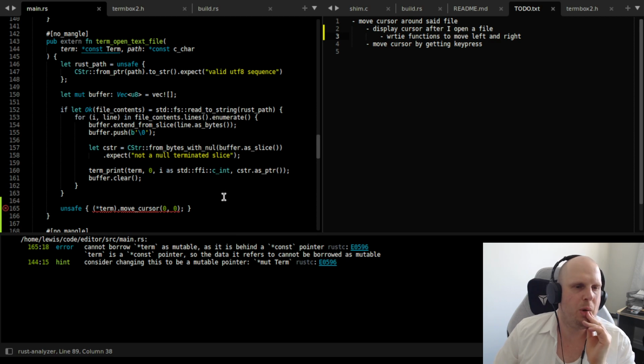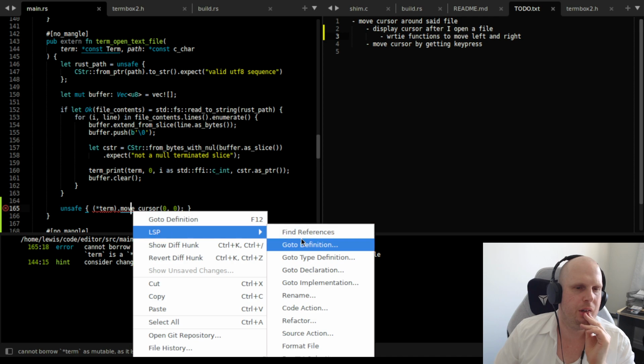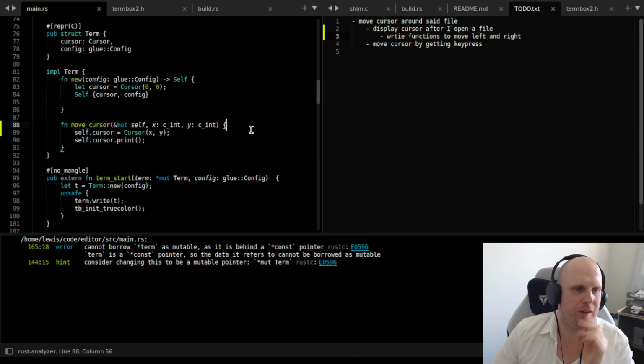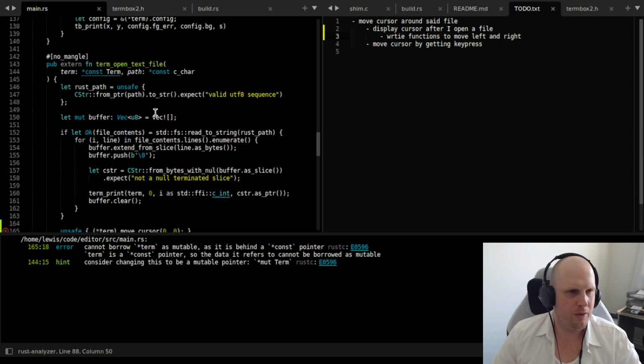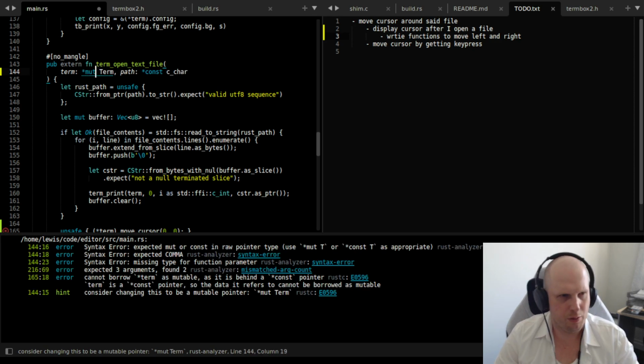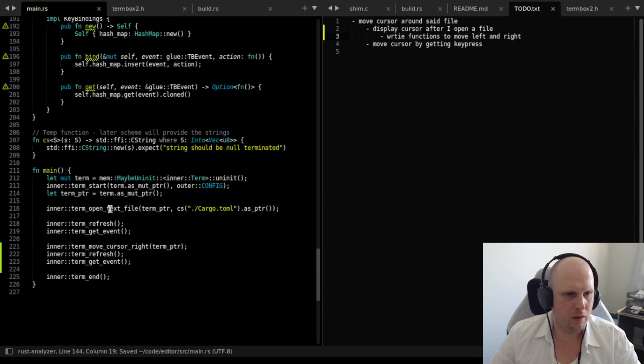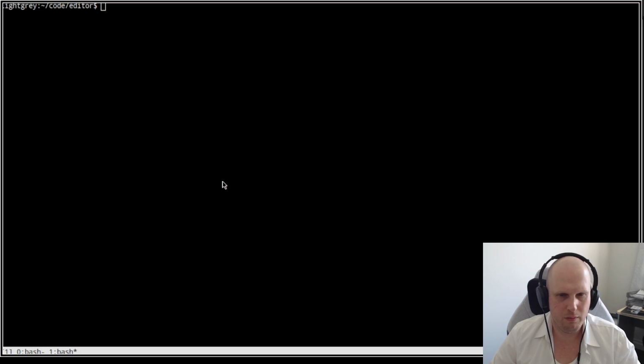Right, so move cursor of course actually sets a cursor, so we can't go back here. Therefore this should take a mutable term. Yeah, that's correct. Okay, no compile errors.